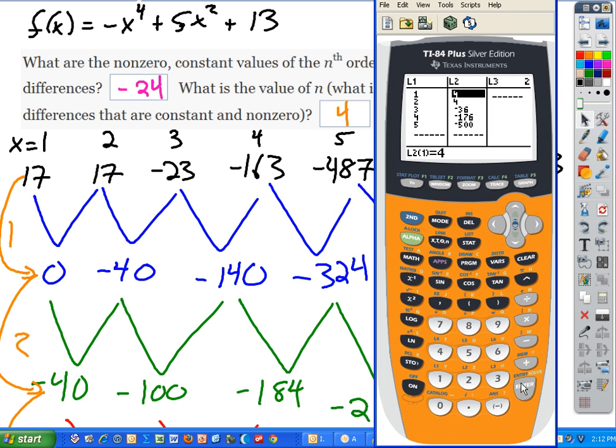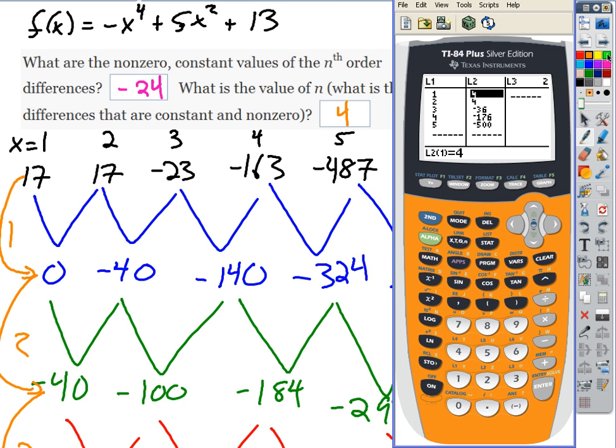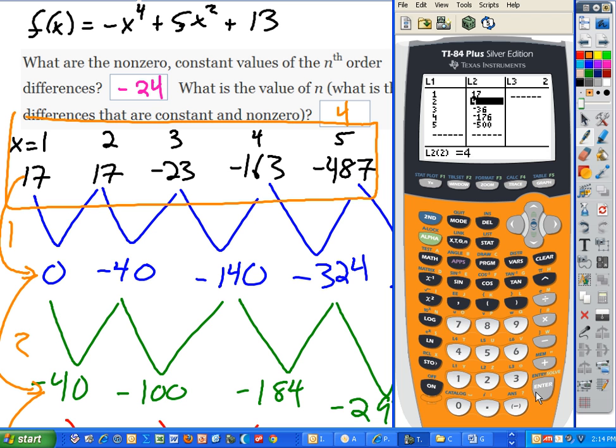So that reminds you that it's always one more ordered pair than the degree of the polynomial. So if it's fourth degree, we need 5, right? So we could just look at the first 5 numbers, and that's all we need, right? Just these guys right here. And we could ignore all the rest. If I had data that went clear across the board, I wouldn't have to put any other stuff in. I'd just take the 5, right? And so we go back to the calculator, and that was 17, negative 23, negative 163, negative 487.